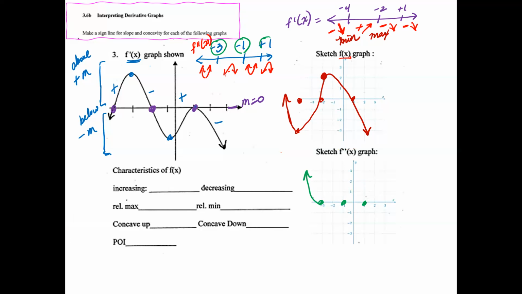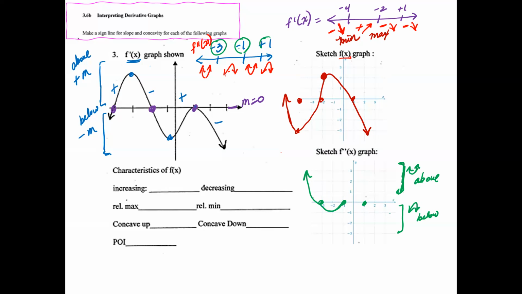From -3 to -1, it is concave down, which means, remember, if it is concave up, the rule is that it's above the x-axis. And then, of course, if it's concave down, it's going to be below the x-axis. So between -3 to -1, it is below the x-axis. So I'm going to have to do something like this. But remember, it has a meet.